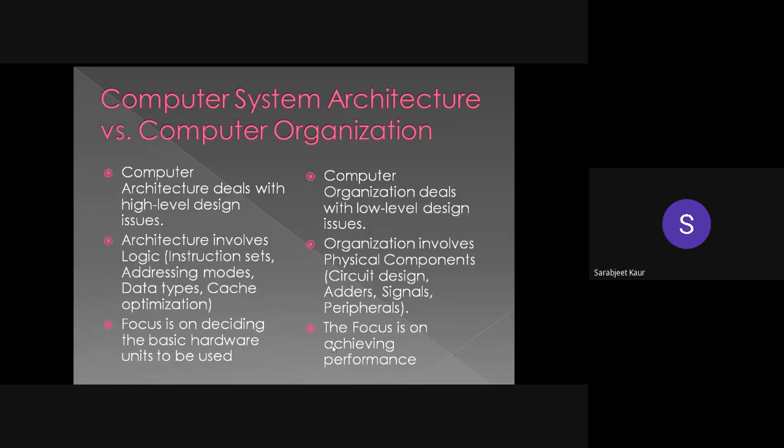Okay, so you can see here, the last point, the focus is on achieving performance. So how do we connect? For example, I told you that there are many kinds of memory units. Yes or no? There is a complete hierarchy of memory, I told you. Did I tell you? Yes. So out of these memories, which memory should be directly connected to the CPU and which should not be directly connected to the CPU? This is just one of the examples that I'm giving to you.